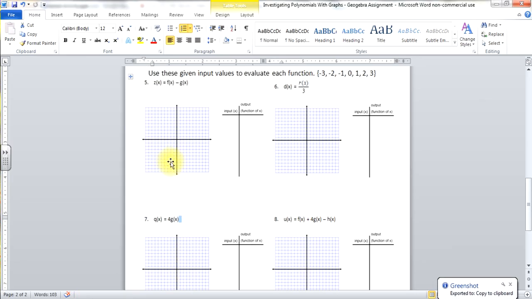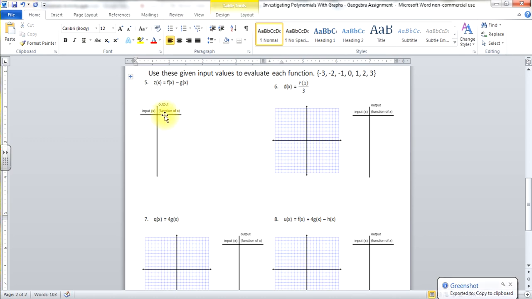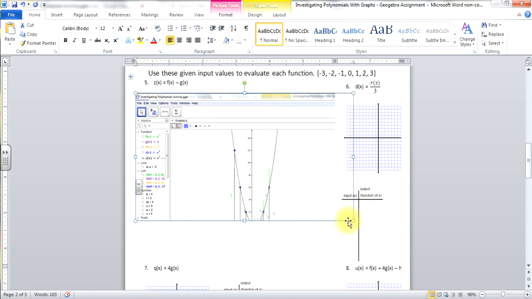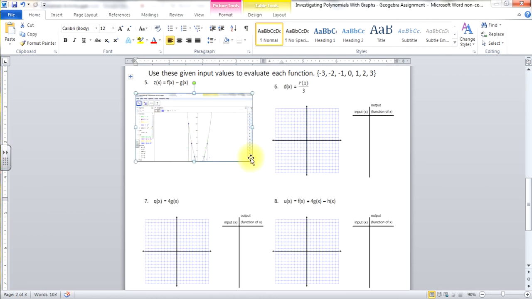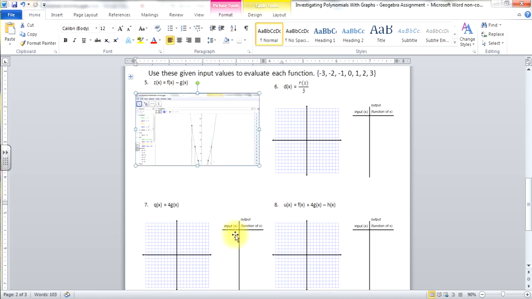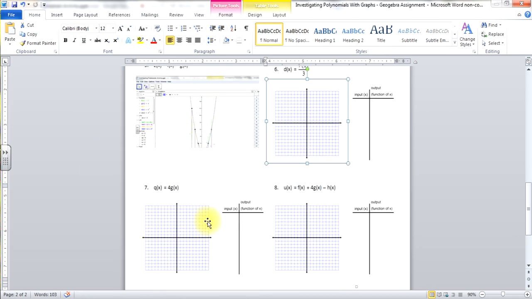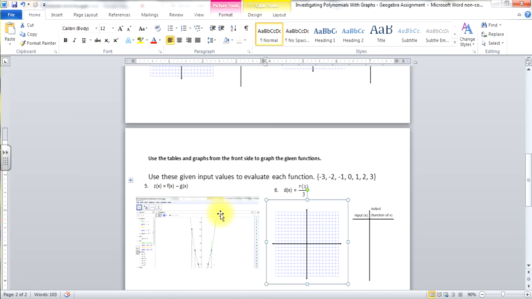Now, what I would do for number 5, let's delete these tables and graphs here, and I want you to paste your screenshot. And just shrink it enough to where you can get, it's the same layout, it's just the screenshot of your graphs. Okay? So again, when you go through and you get each one made, hit print screen, just print or paste over these. Okay? So you're going to have your print screen for each of these polynomials. Okay? I hope that makes sense.